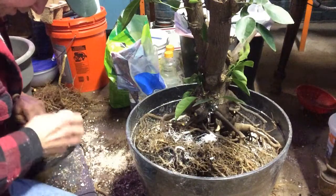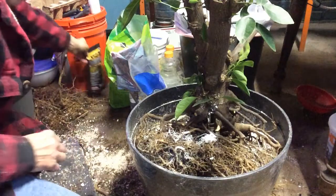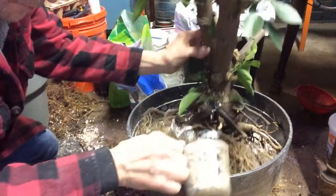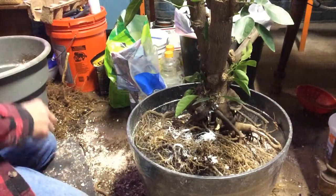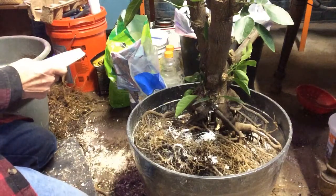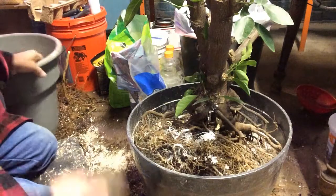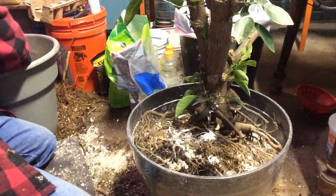Let me put this in. Okay. Now, she's as straight as we can get her. So I'm going to put that in there. I'm going to mix another 2 handfuls of pine bark mulch into here because they like an acid soil. But there we go. Just get it in there.